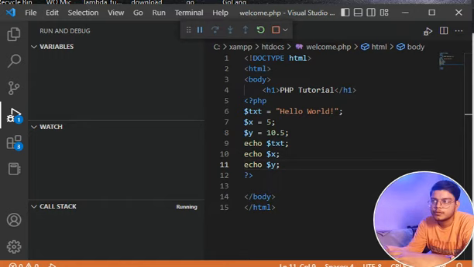Let's see what the output is. Obviously, the output will be the same.